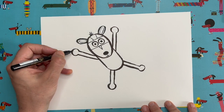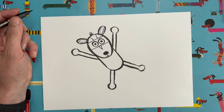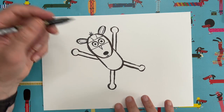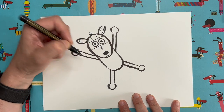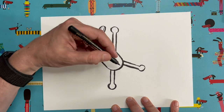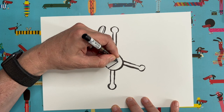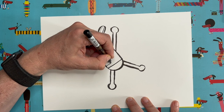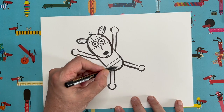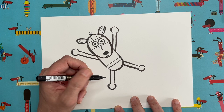Okay, now I am going to add a bit of detail here and here, but I'm going to do it after I've coloured in, because sometimes if I do the pen and then I colour over the top, it all sort of smudges up. So I'm going to leave that for now. Similarly, I'm going to give Empathio some whiskers, but I'm going to do that right at the end. Before we get to that though, we're going to give our superhero a belt. They always wear belts, don't they, in their costume. So we're going to do two lines coming across there like that. By doing that, we've automatically created the pants of our superhero. They always wear their pants on the outside, don't they, superheroes?